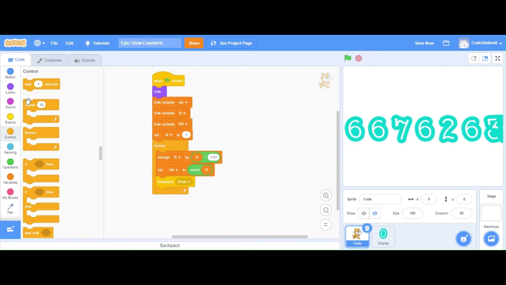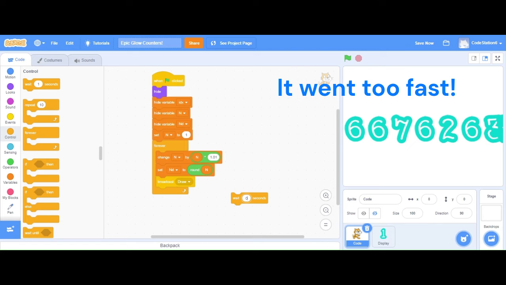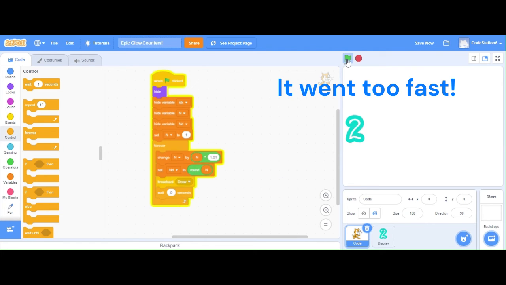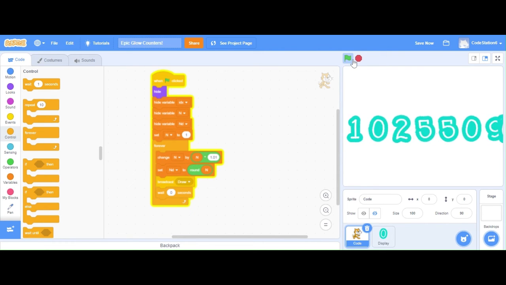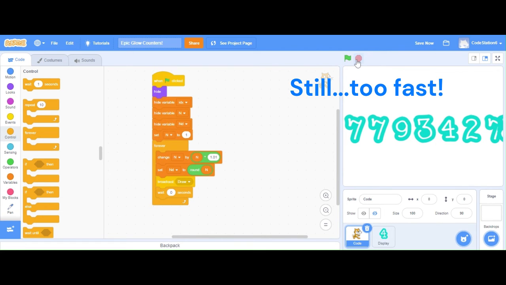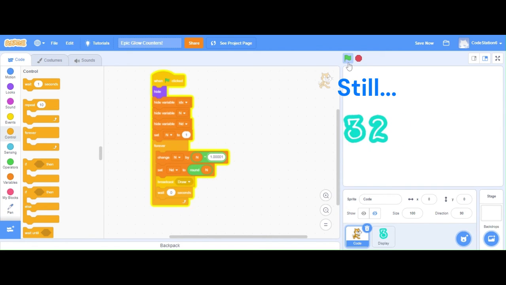But it works. But of course, this is getting out of control, so to slow it down, we can add a wait 0 seconds. Okay, but this is still an issue, because it's clearly still going way too fast. So we need to reduce it even more.